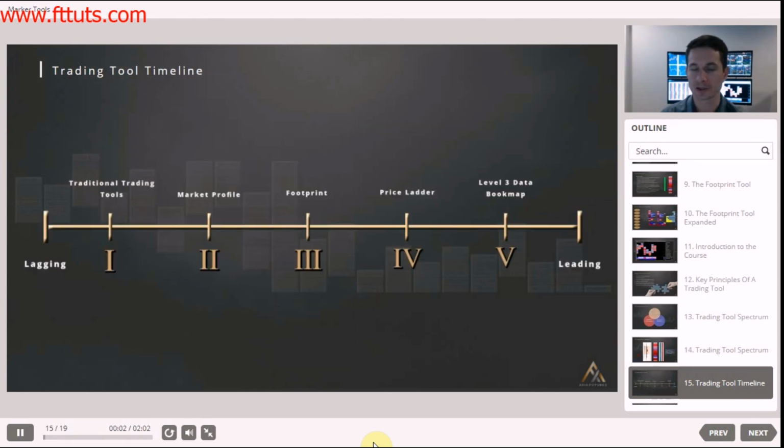Now before we move on and talk about some of the advantages and disadvantages of each tool, I really want to highlight that it's not a case of simply one tool being better than the other. Like I said in the previous slides, it's about understanding how you can utilize each tool to extract meaningful information to make effective decisions. Sometimes lagging information is important, and sometimes we can utilize it, but that lagging information needs to correspond with the type of trade strategy we're trying to execute. Let me illustrate with a basic example.